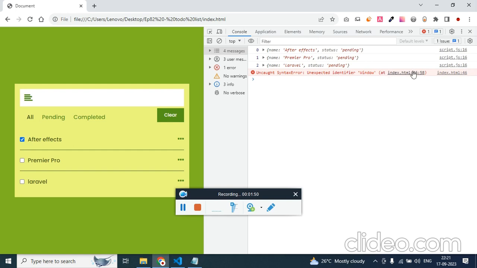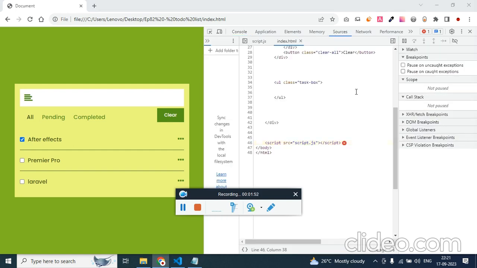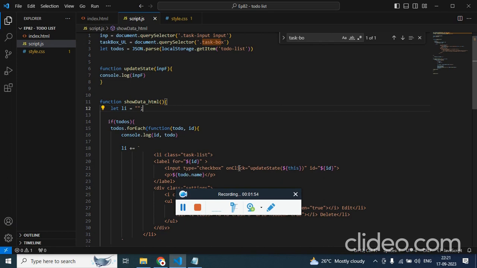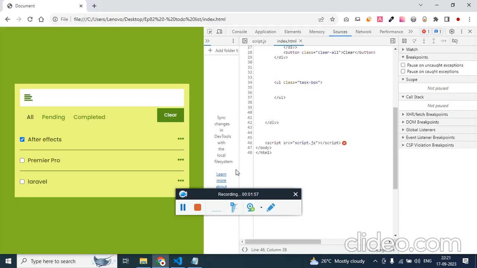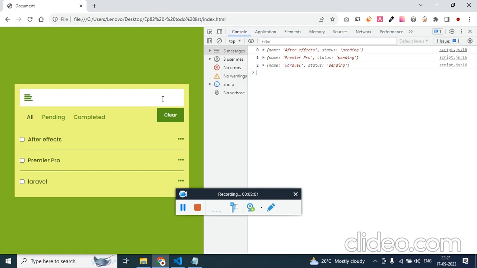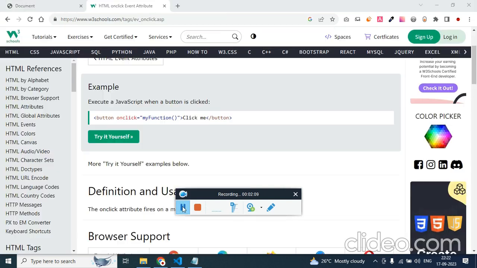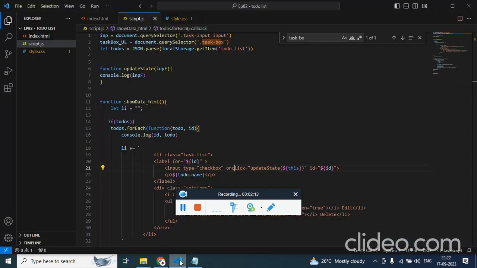Unexpected identifier on line number 58. Actually, let me click on console and it will be activated once I click on this. So this is the syntax.